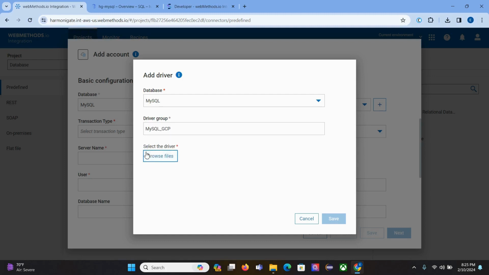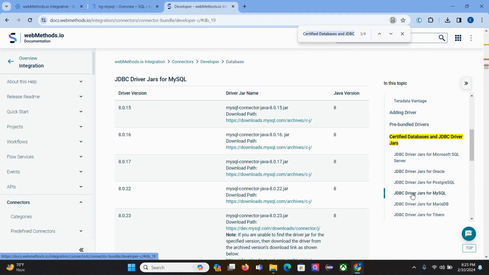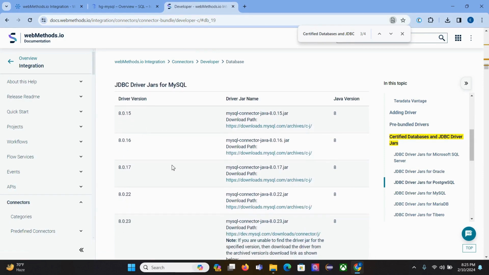You can't give just any jar that you have. Basically, method.io accepts only jars which are certified. If you go to the method.io documentation portal, you can see certified database and JDBC jars. If you come to the MySQL section, you can see these are the driver versions certified by method.io, and you need to select one based on the database version that is running.